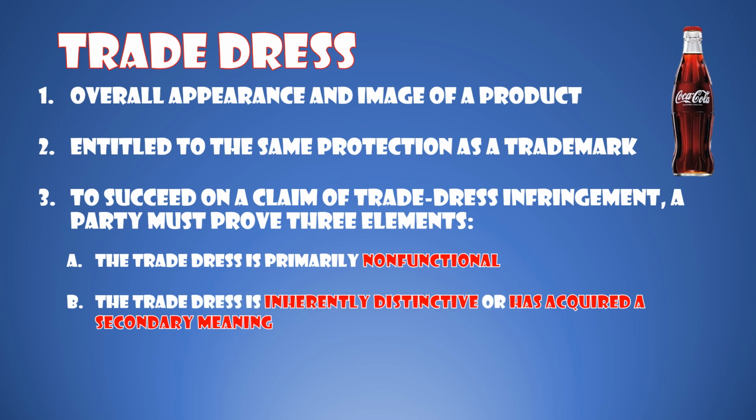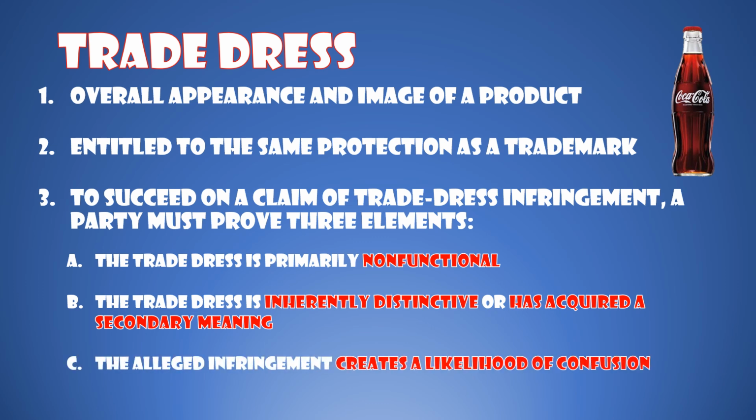Second, the trade dress is inherently distinctive or has acquired a secondary meaning. And third, the alleged infringement creates a likelihood of confusion. A really great example of trade dress is the shape of the Coca-Cola bottle. The shape of the bottle in and of itself is non-functional. It's just meant to identify the Coca-Cola bottle as being different from other bottles.